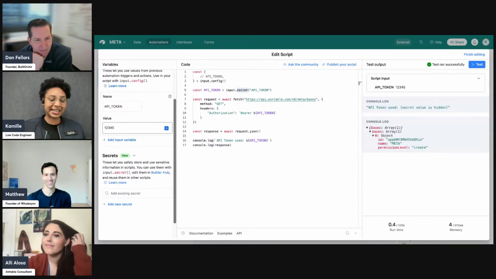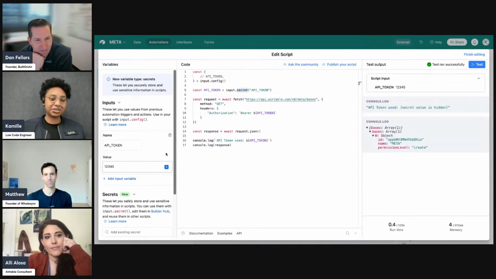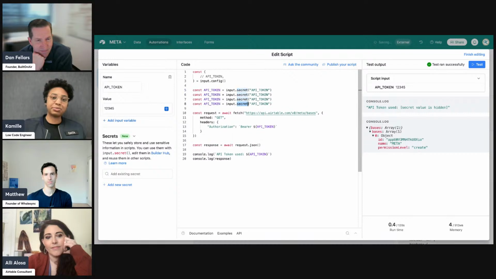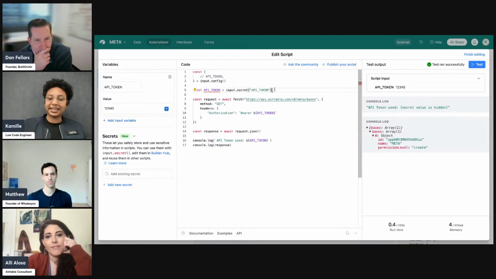So you can only add these in scripted actions within an automation, but they're implemented very differently in terms of UI. And not being able to destructure is upsetting, because if you had multiple secrets, you have multiple lines that start to look like this, which is not how I like to have my code written. So it's a good feature. I'm glad it's there. I am annoyed at the way that it was implemented for a variety of reasons.